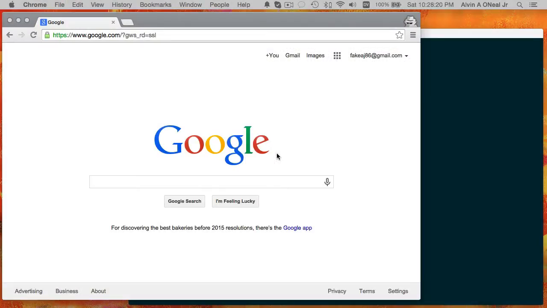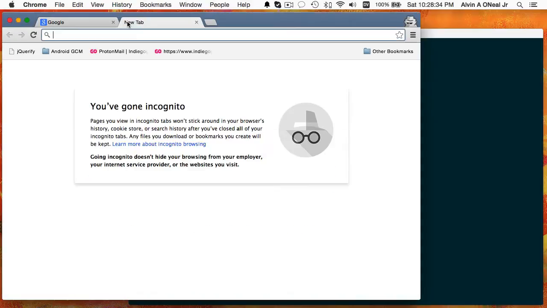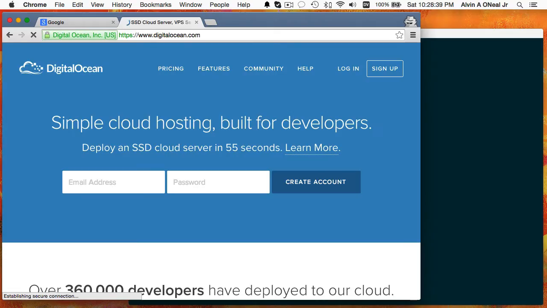What I'm going to show you here is how to set up a VPS. A VPS is a server. It's like a Heroku for grown-ups or an Amazon Web Services for people that don't have a headache. So DigitalOcean is by far the simplest and easiest to set up. I've tried many different VPS providers and I love these guys the most.